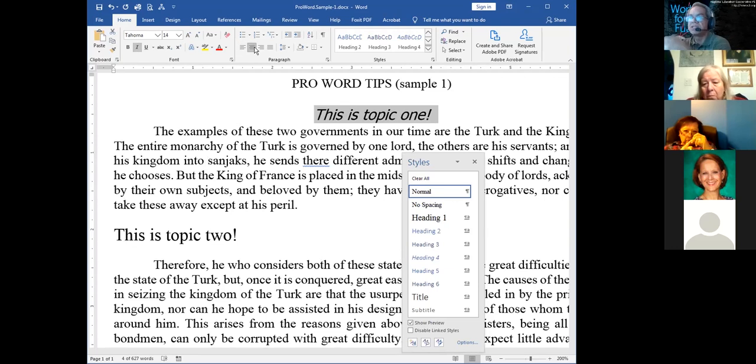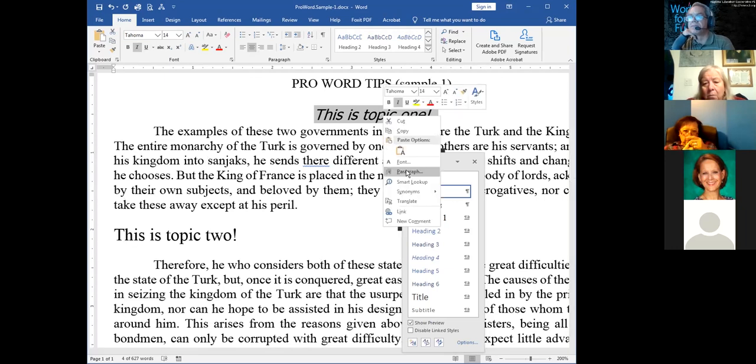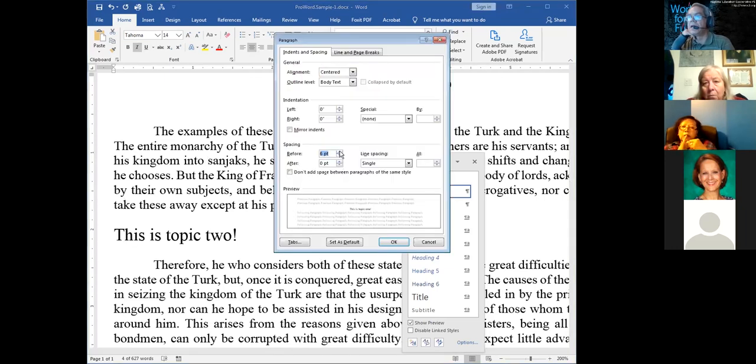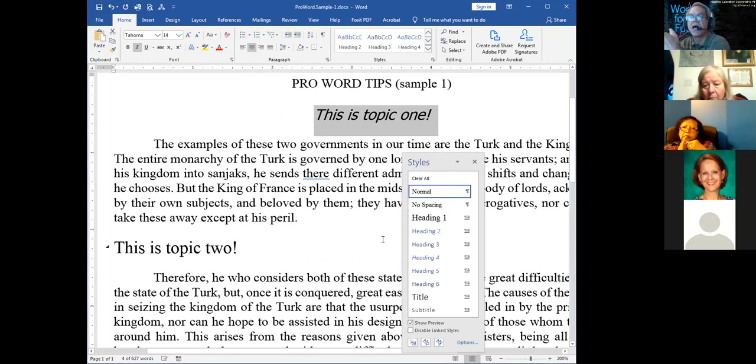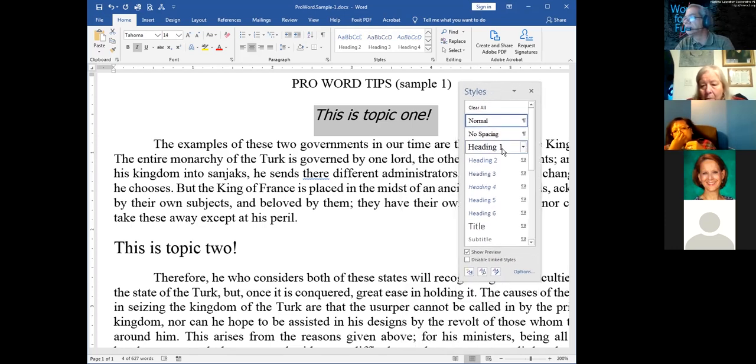Okay, so I've just applied a bunch of stuff to that text. Oh, and let me also right click on it. Let's put some spacing, 6 points before, 12 points after. Okay, so I've just done a bunch of stuff to that text. Well, I want that to be what heading 1 looks like. So whenever I choose heading 1, I want it to look just like that. And here's how we do that. So here we've got our style menu and heading 1 and so forth.